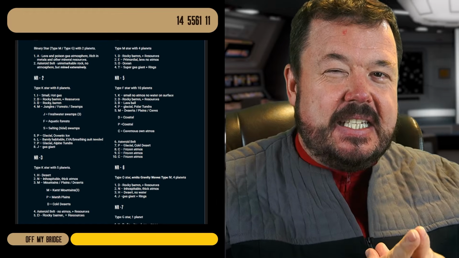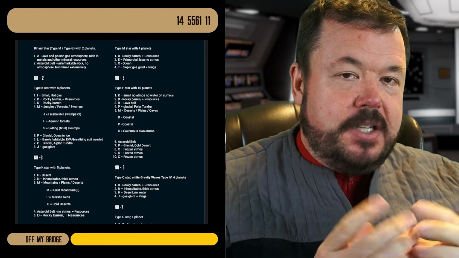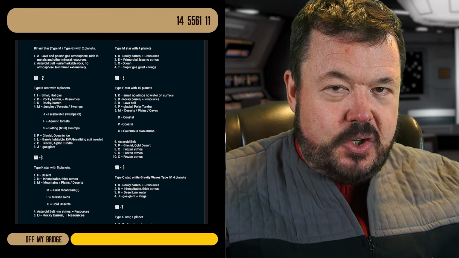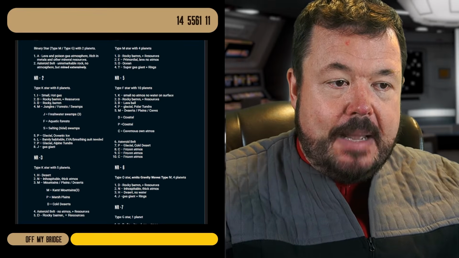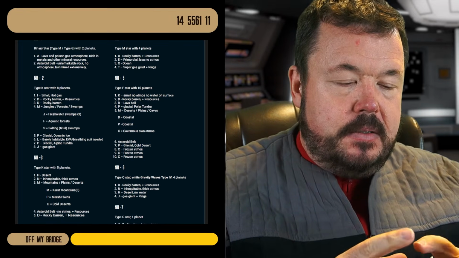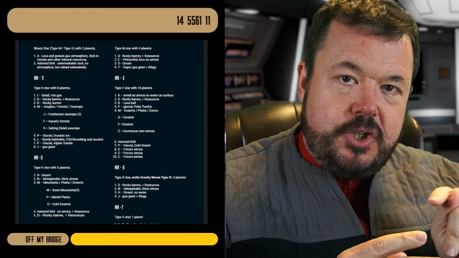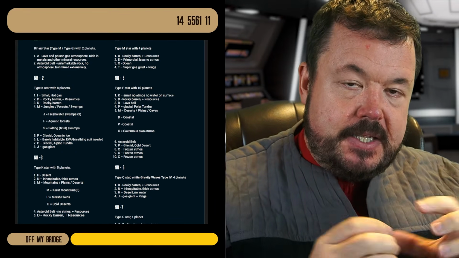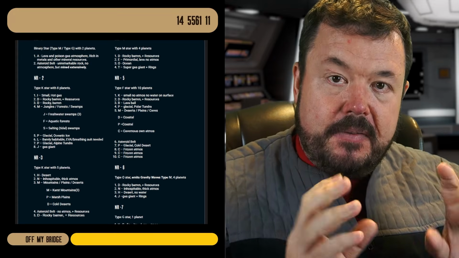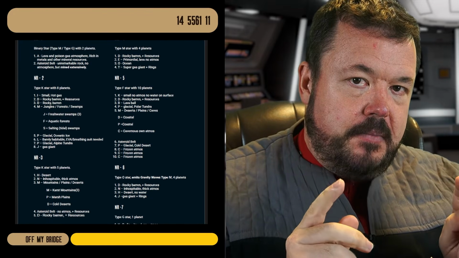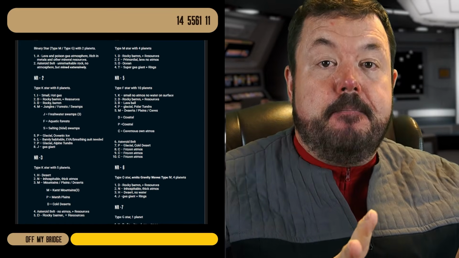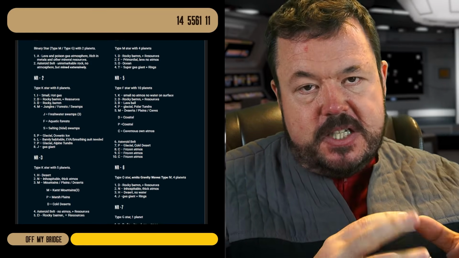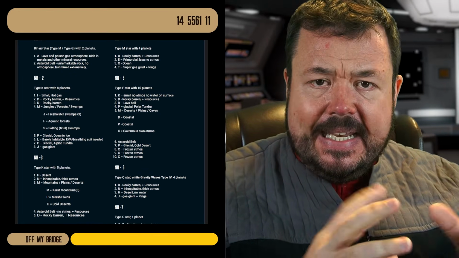And this sector is in the Delta Quadrant, so it's far away from Alpha and Beta quadrants. Gravity waves. What if this Type O star has 3 siblings, one in each of the quadrants, and that these stars that are emitting these strange gravity waves, they're emitting them at different frequencies, so different times. However, at one point, all 4 of them will emit a gravity pulse at the same time. And when that happens, a tunnel is formed, a distortion of space-time and subspace that links these stars together.